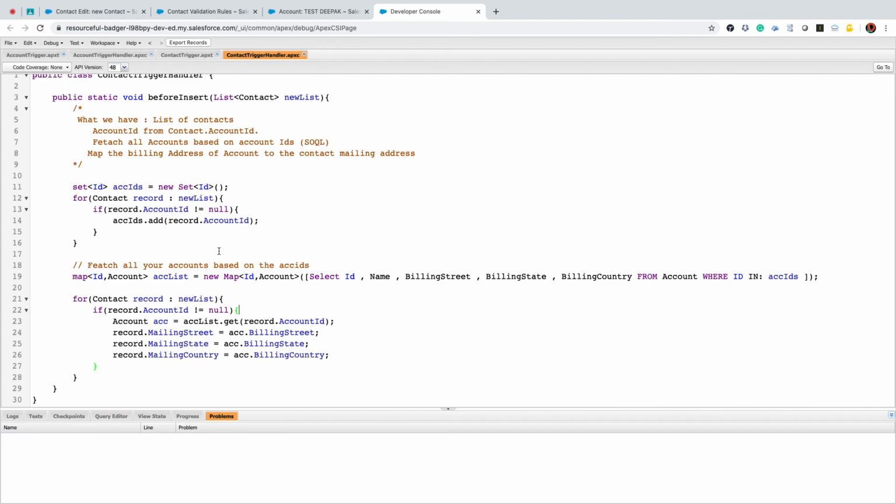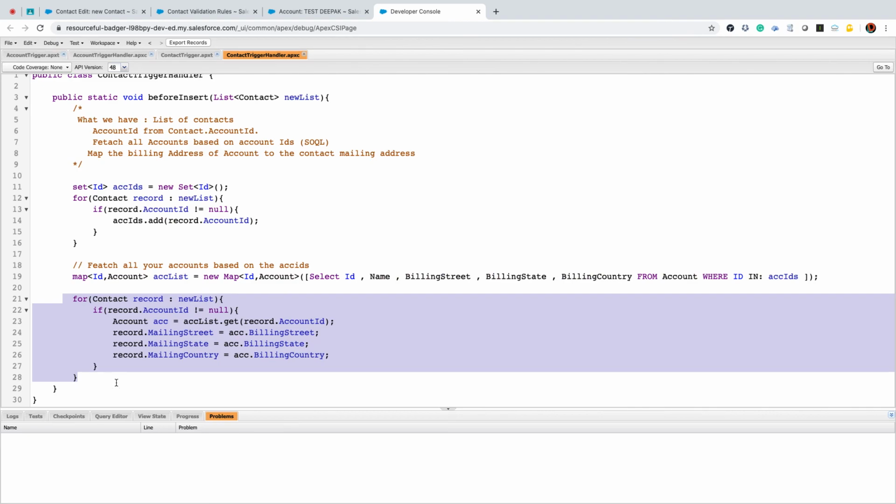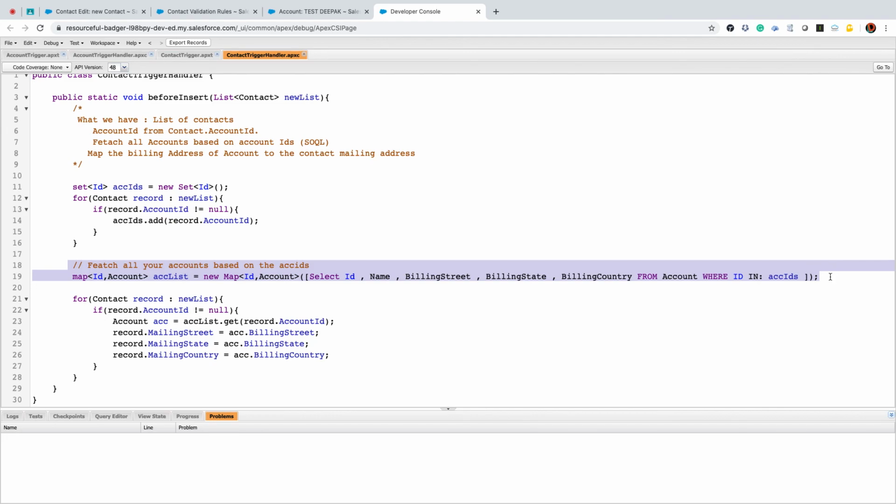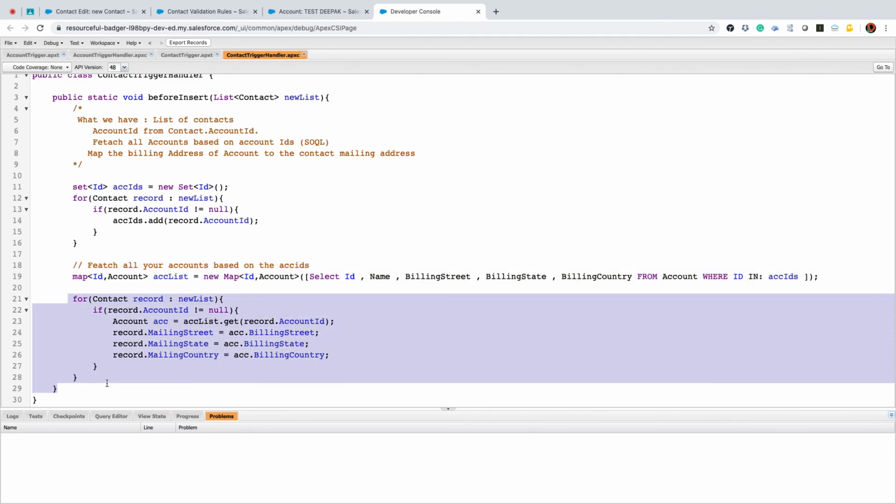How we are doing this, we need to understand the three blocks. We are writing a trigger on contact, yet we have data available in another record. Whenever the data is available on another record, you need to collect the conditions in collection variables, and then you can do queries. Once you do a query, you can run your business logic updates in the next block. Let's say this is the first block. This is the second block of getting data from other objects, and the third block is your final block where you can manipulate your record information. Clear?